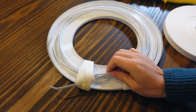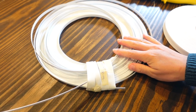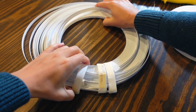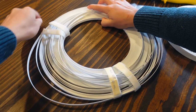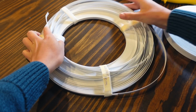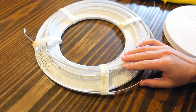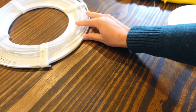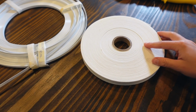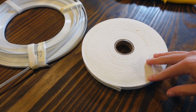For the supplies that I'm using, I've got a very thick steel boning, which likes to go wonky when you move it, and it can be a little bit dangerous, so make sure it's secured well before messing with it because it can spring and just not be a good situation. But I am using about 34.5 yards of this thick steel boning, and then the same amount in a boning casing. This boning casing is about 5/8 inch wide and can fit 1/2 inch boning. So it is a little large for my steel boning, but it works.